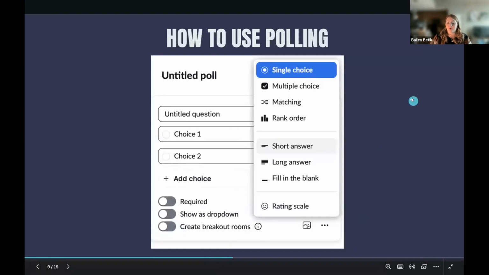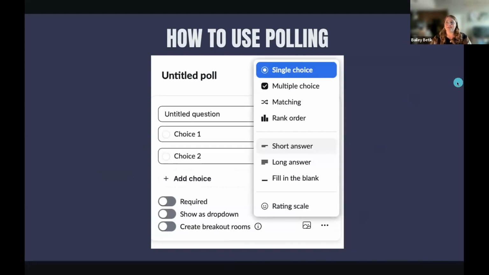We're going to move on to polling. This is where I will probably show you another screen in a second, but polling is really helpful and it has evolved so much since I first started using Zoom. So polling now has the options to, it used to just have a single choice where you'd be like, okay, do you like Valentine's Day or Easter? And you would have to click one or the other. Now it's really given you a lot of different options in a way that I didn't even know until a couple months ago that they had done this update.